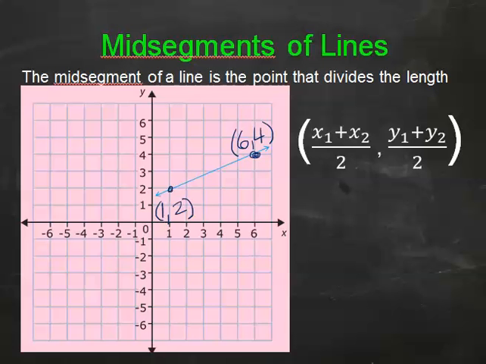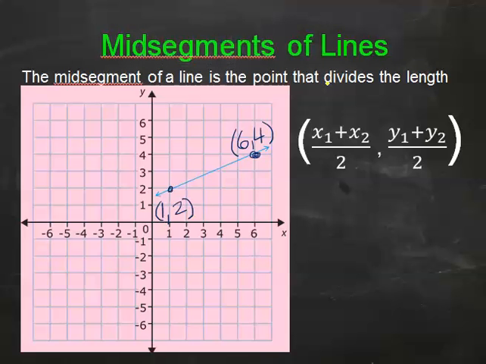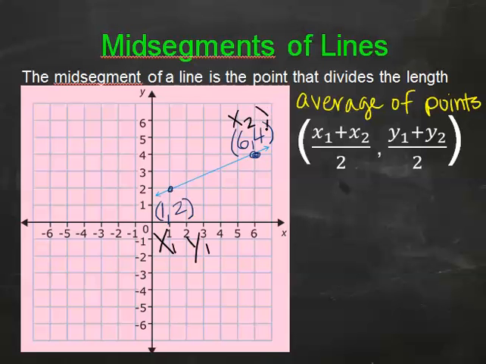Now, the midpoint of the segment, basically that's just the middle point, or the middle place, okay? And you see here, here's the formula for it. A really simple formula. Another way to think about that is it's the average of the 2 points. So in this case, we're going to take my x's, x1 and x2. For this example here, we'd have the x1, y1, and then we'd have x2, y2.